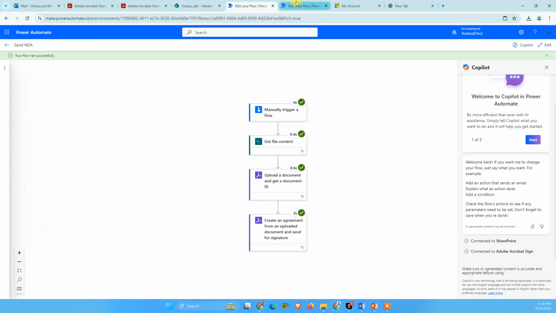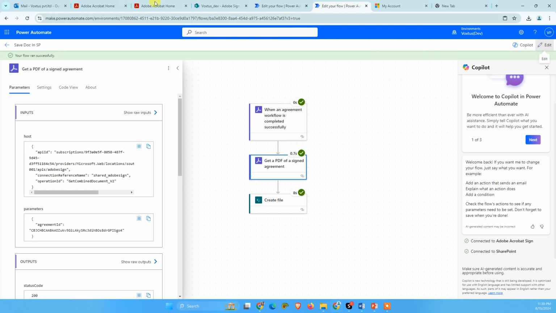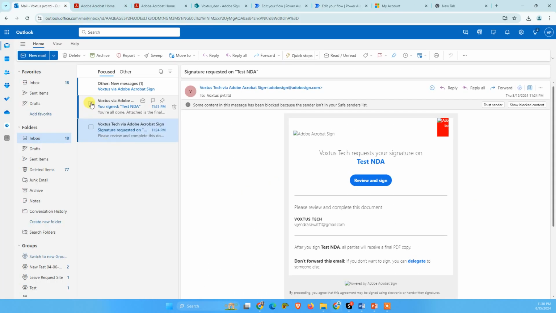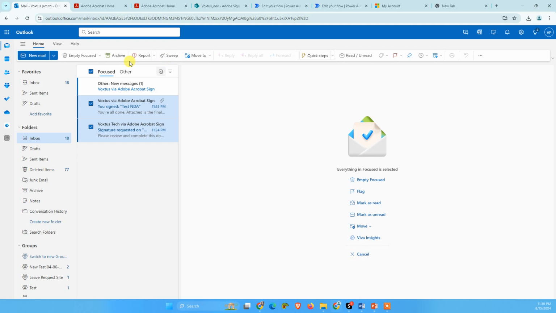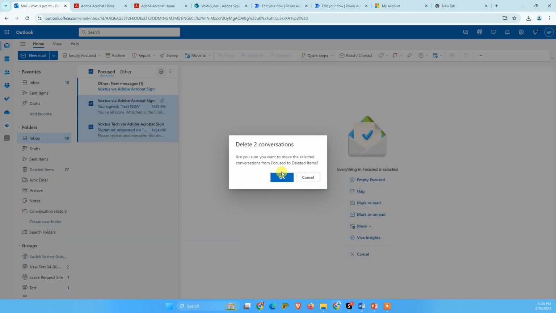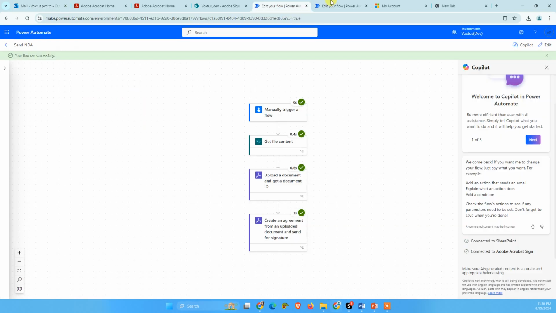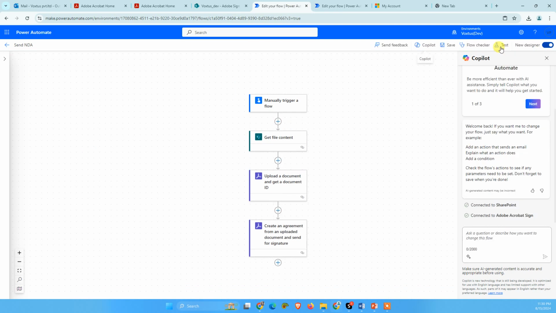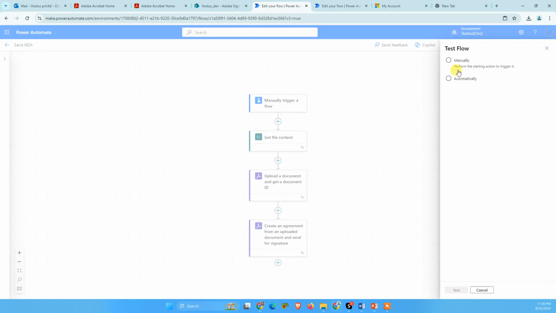Now I'm going to first empty my inbox, and again send it for signature manually and test, run flow, done.